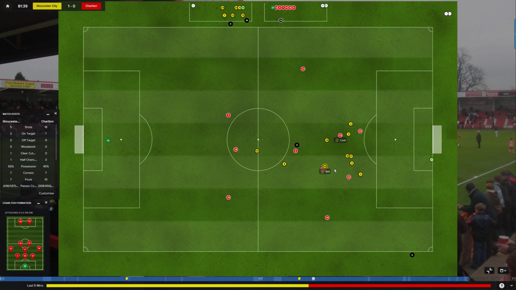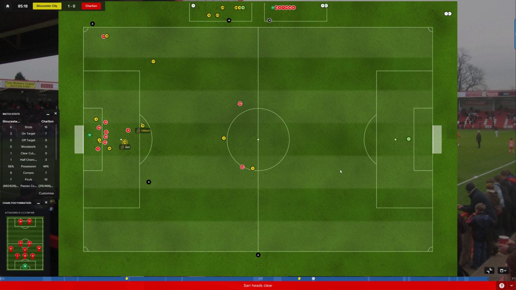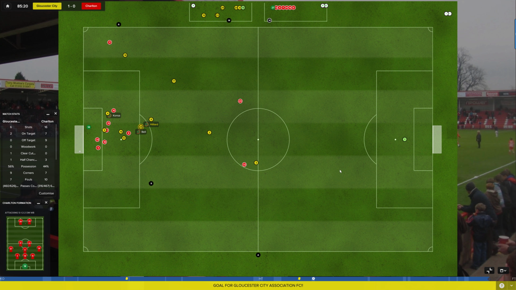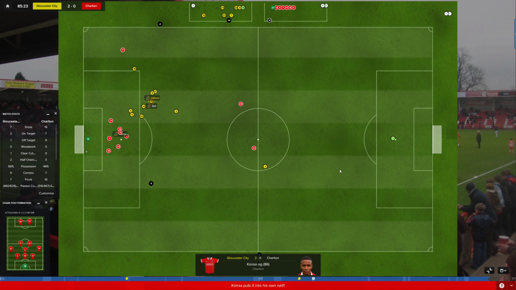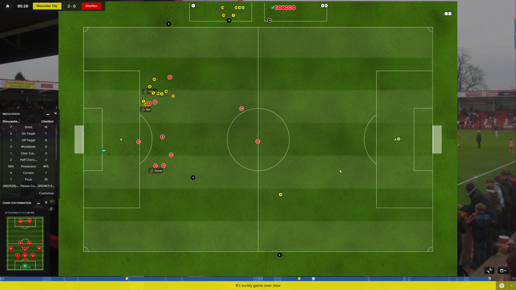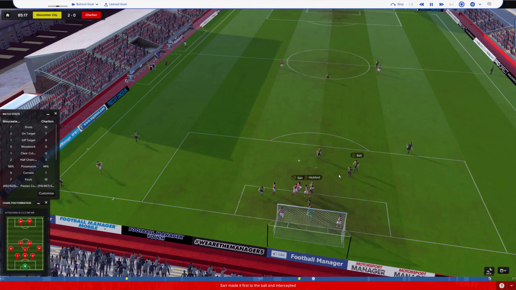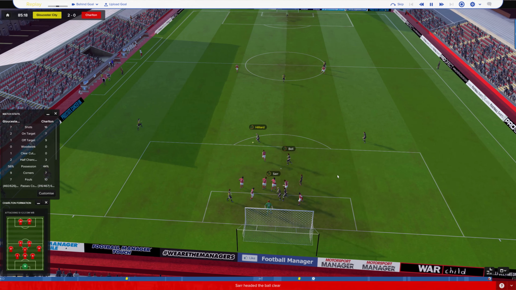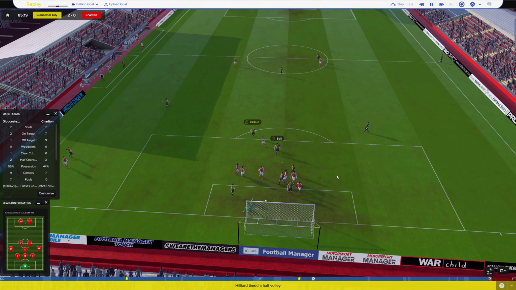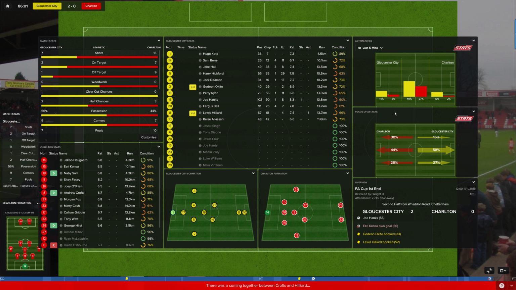I don't believe I'm actually on the verge of a win. Ryan. Cleared. Hilliard. Hilliard has a go and it's 2-0. Gloucester 2, Charlton 0. It's an own goal. We progress to the next round. Yes, we're singing songs. Our Gloucester fans should be very happy with this performance. We are the unlikely winners in the FA Cup first round tie.